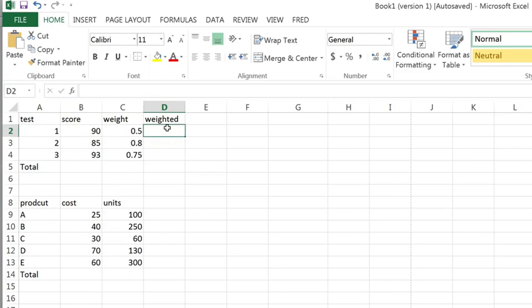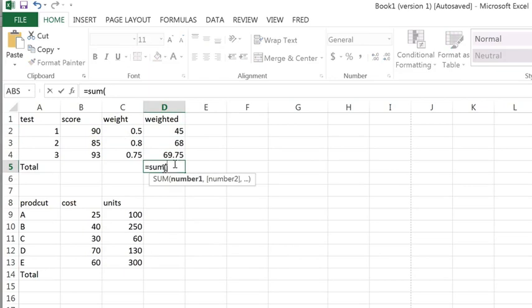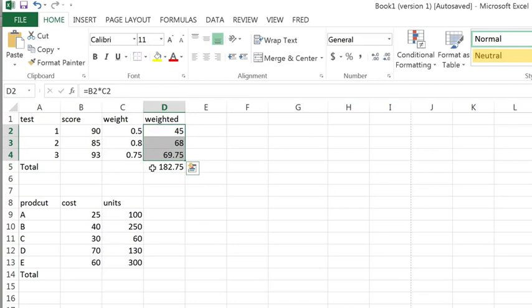Now there's a common way to do this, which would be this times this equals, then you drag down, you get that, then you sum it. So you can see there's an intermediary step where we're creating this right here, and then we're creating what we actually want. So this is what we're after, but this right here is something that we've got to do before we can get there. And there's a quicker way to do it, which I'm going to show you how now, whenever you have this particular kind of setup.